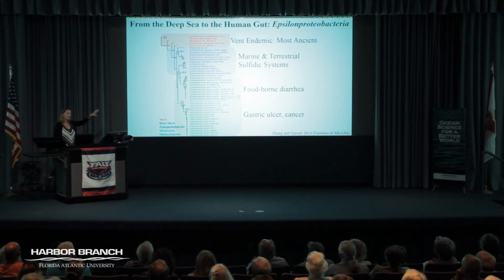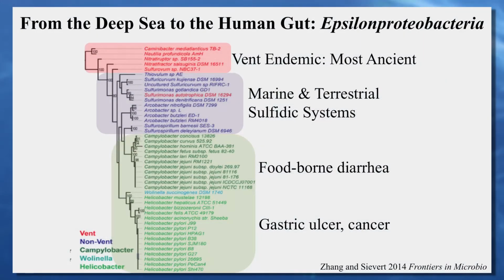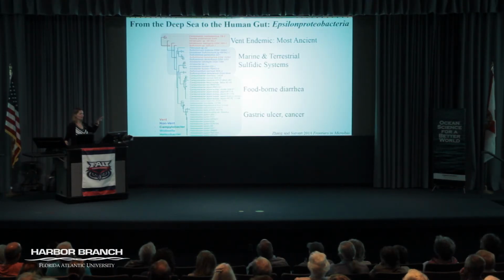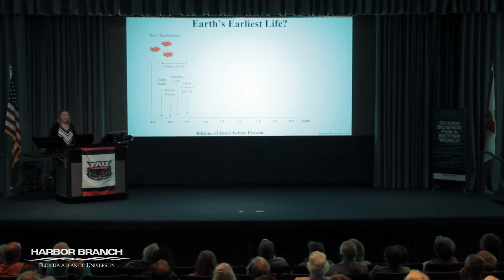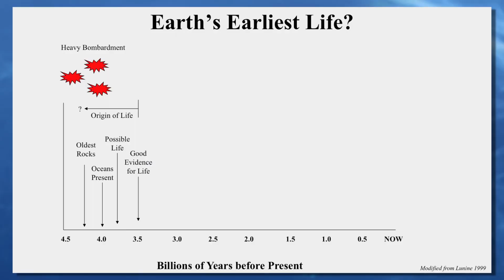Yet when we start digging into their genes, we can see that even after millions and millions and millions of years of divergence, they still have some similar functions. For example, to infect us, these bugs down here, they need to be able to evade us, right? Our host, our immune system. And we can see that in their genes. We also see that in the vent bacteria, who are often living in associations with animals and don't want the animals to kick them out. So we can kind of see these linkages between these pathogens and these very ancient organisms free living in the environment. And that really makes you think about life on our planet, where it might have originated.